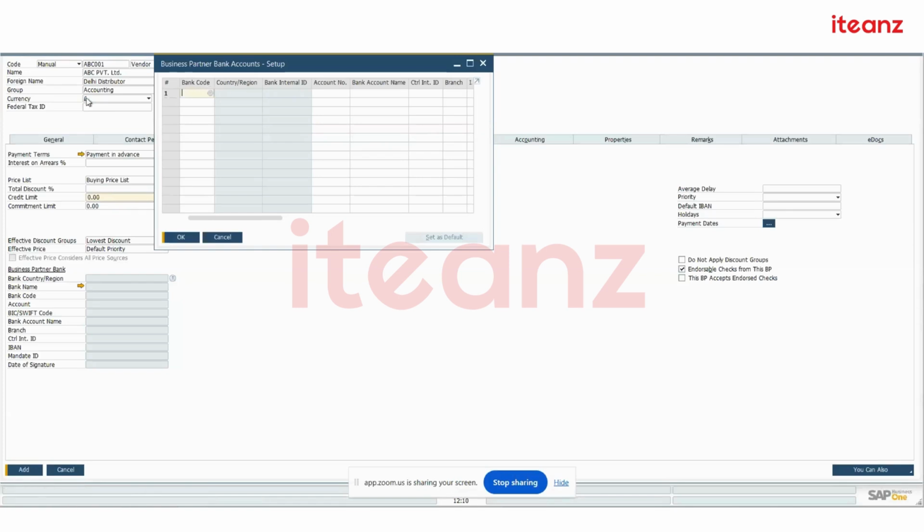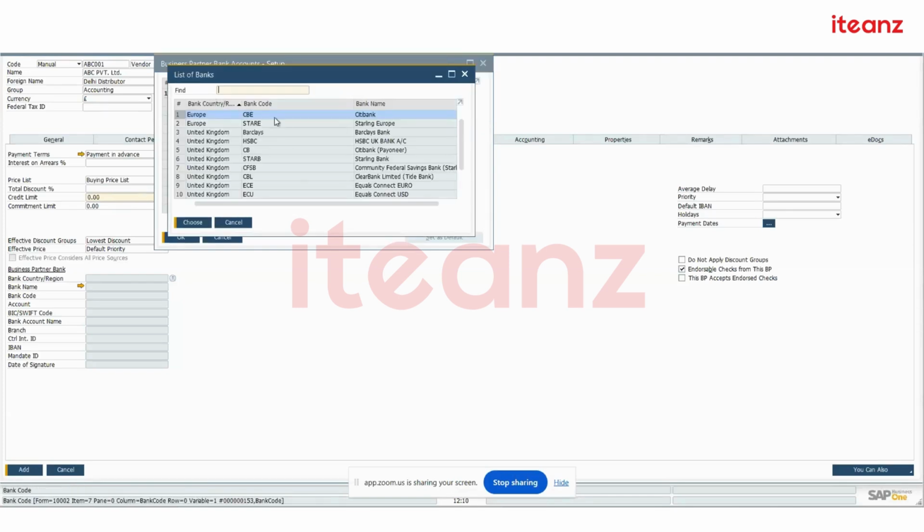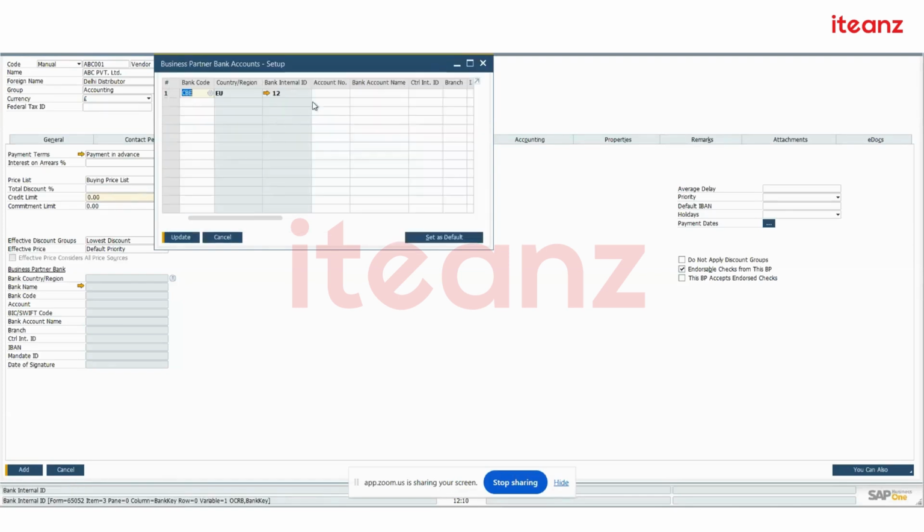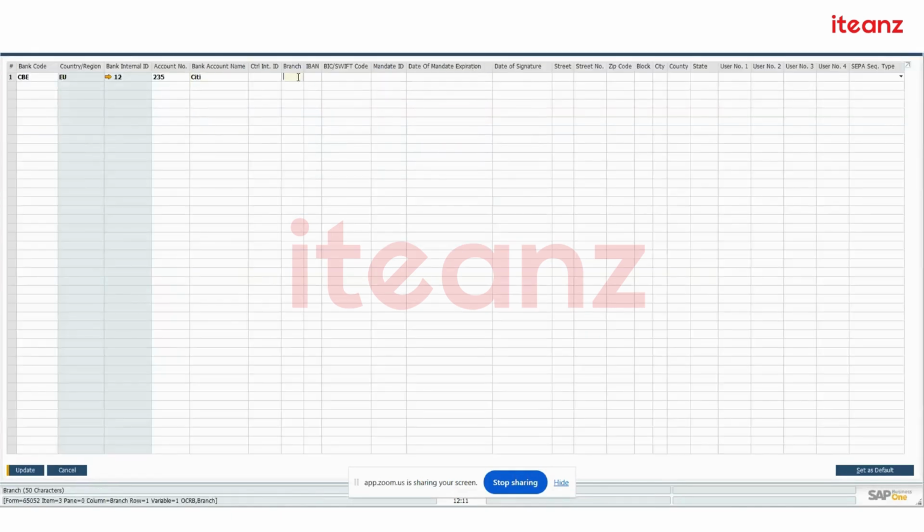Okay, so here you can maintain the supplier's bank details: from which bank it is, what is the account number, what is the bank account name. Suppose it is a city bank, and what is the branch name, what is the IFSC code, the date of expiration.